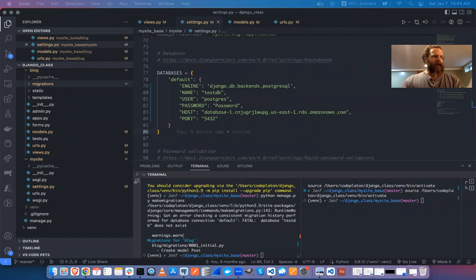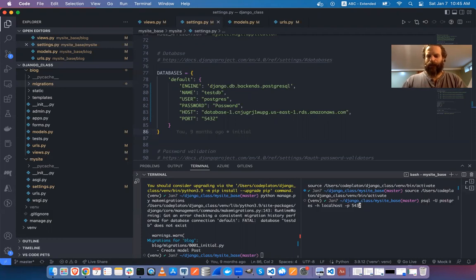So there's a command here. We can use psql. So I'm going to paste this in. That's not it. All right, so we're basically here on our local machine, and we need to reach out to that remote hosted Postgres instance and create a database.